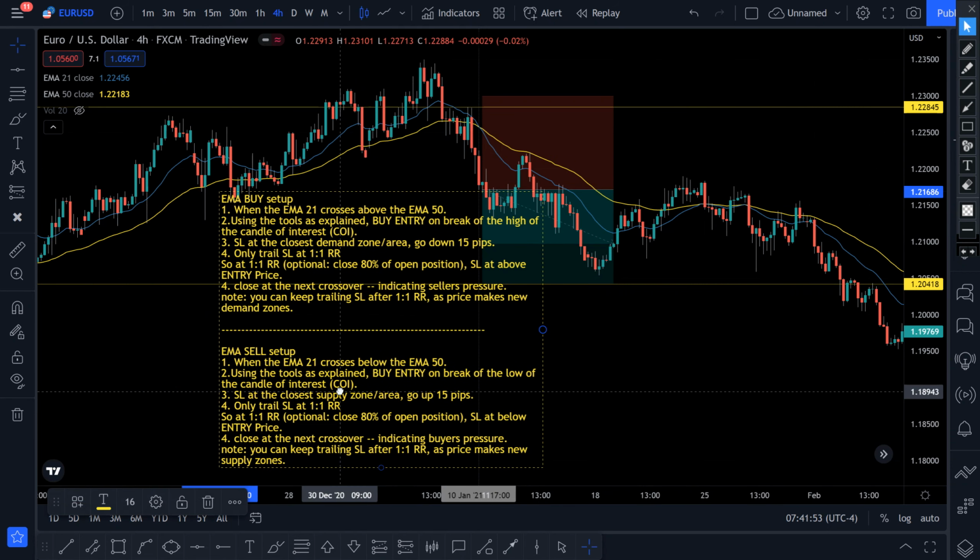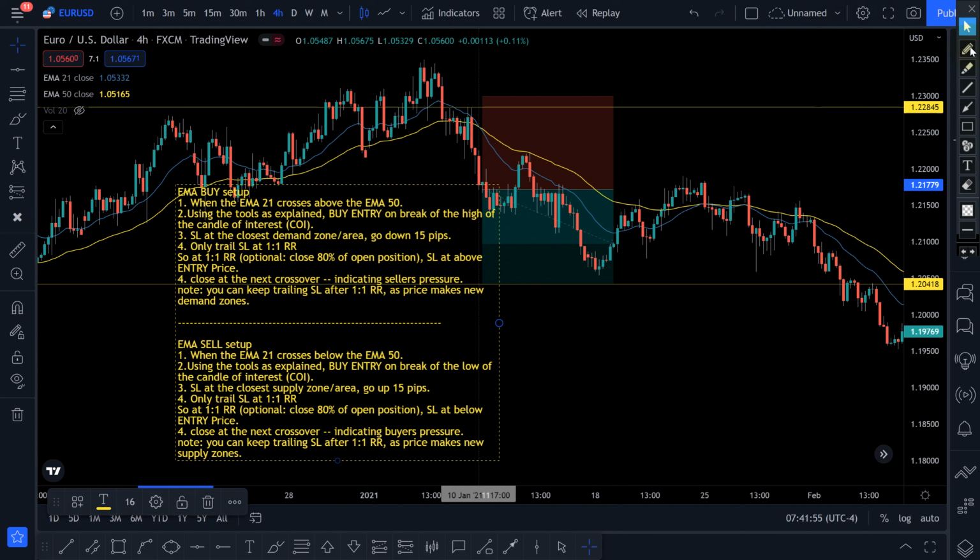Now let's use our checklist. We've done this, we've done this, we've done this. Only trade at 1 hour. Now we're at 1 hour here. Okay, you can close 80 or 50%. Stop loss below the entry price. This is our entry price. Stop loss below. You can leave it at the entry. So far as you close 80%, even if you leave it here, it doesn't matter.